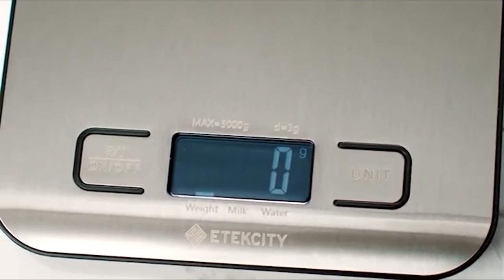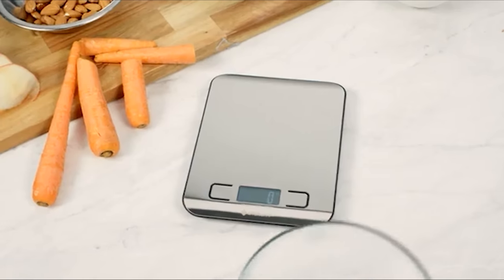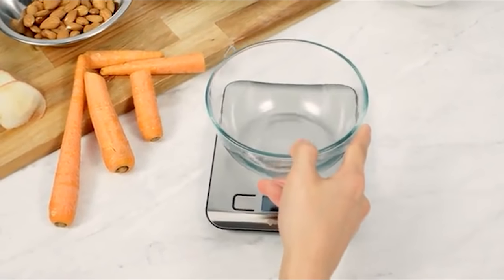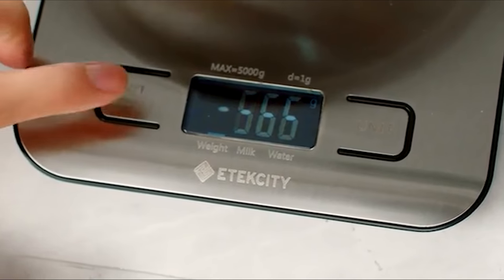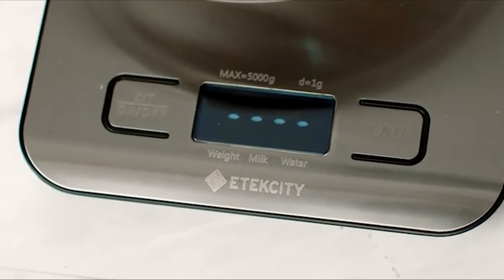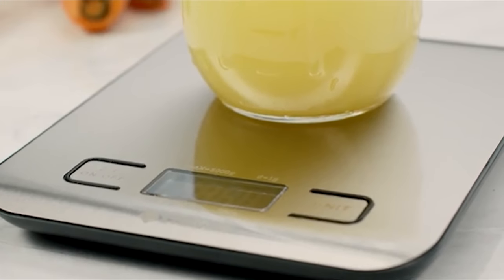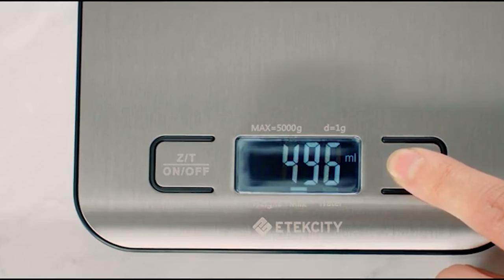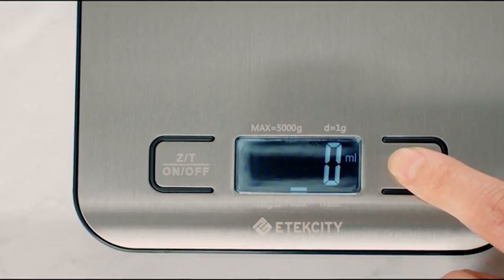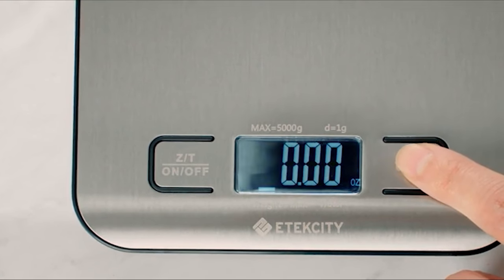Although the scale is slim, it maintains the durability to withstand up to 11 pounds of weight. When the capacity is surpassed, the scale will alert you with a safe overload indication. With its brushed silver finish and a backlit screen, Etexity's top-selling stainless steel scale looks much more high-end than its price tag would suggest. At just 7 by 5.5 inches and less than an inch thick, it's compact enough to be stashed away in a drawer or cabinet.